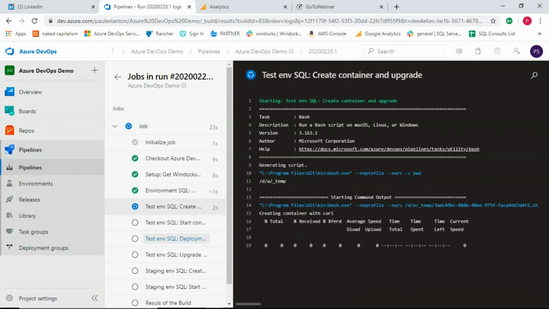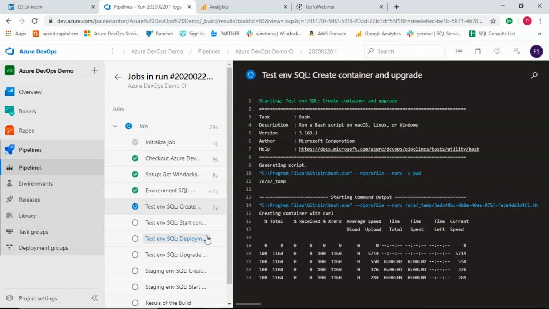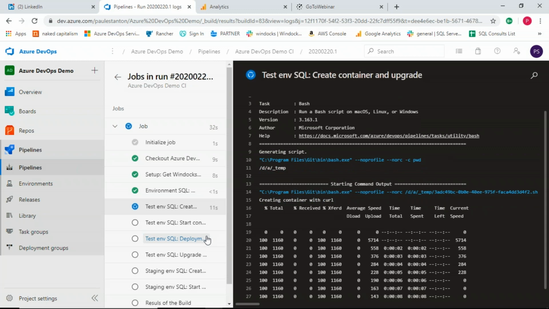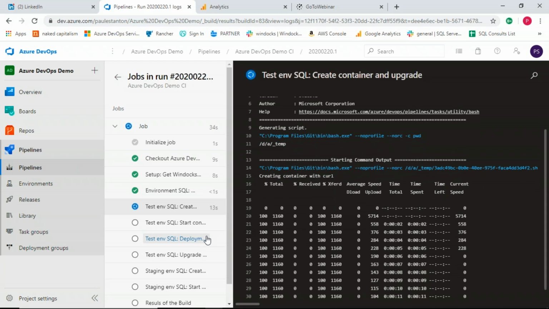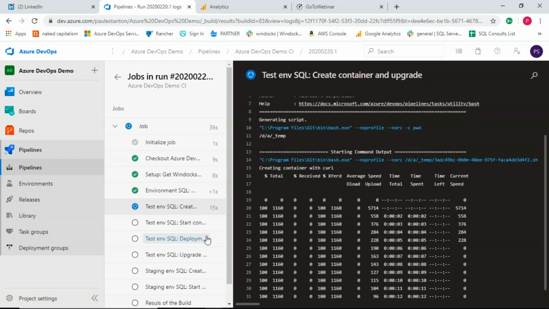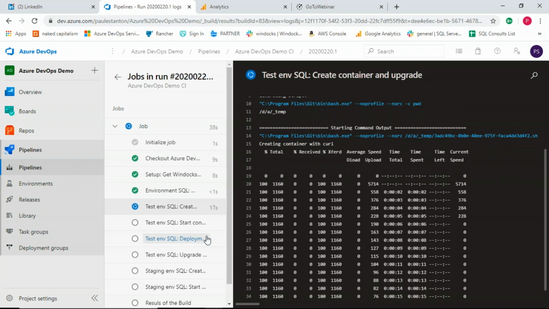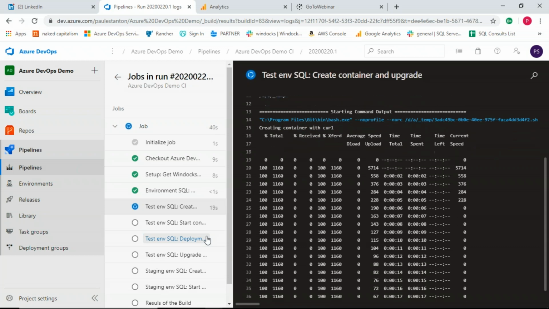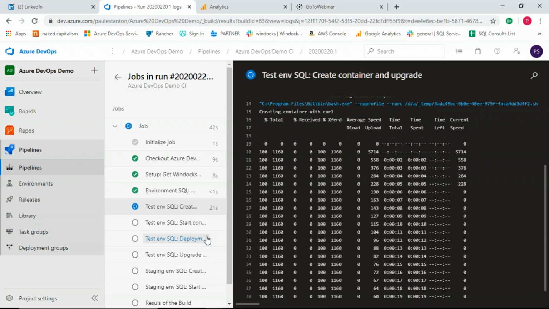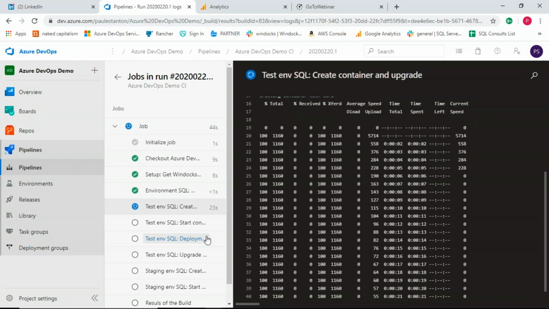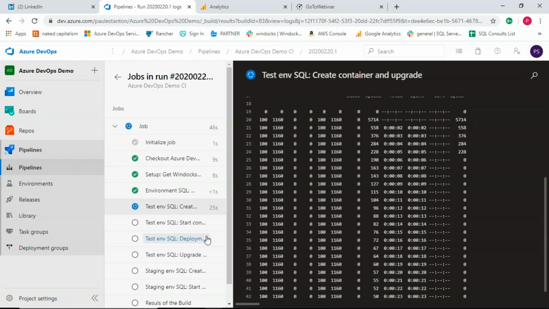It is going to receive some unit tests against that environment. If those pass, then we'll proceed to a second stage of testing in the staging environment. And there we'll be running a more complete set of functional tests. And that is being orchestrated here from, obviously, Azure DevOps.